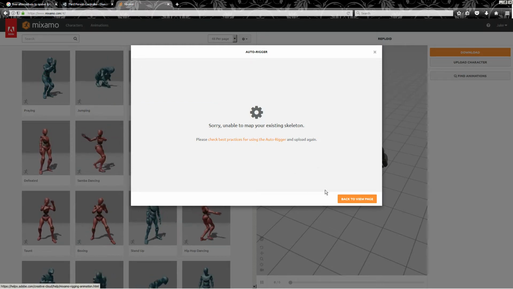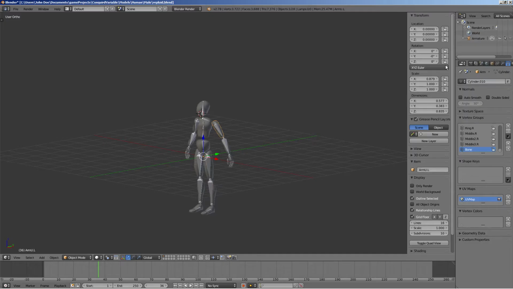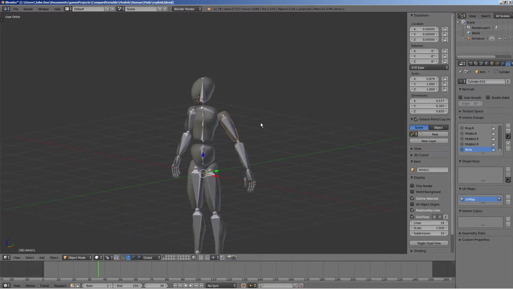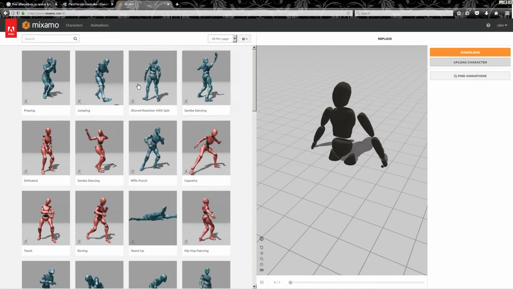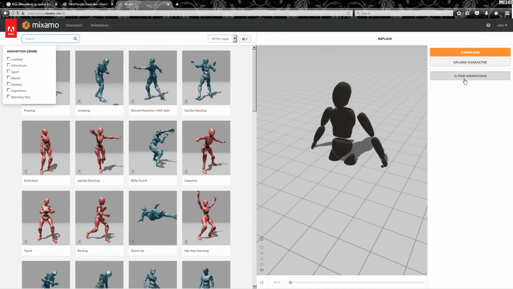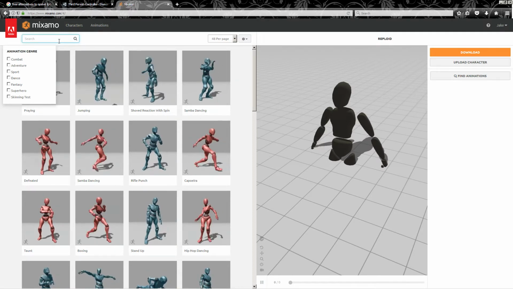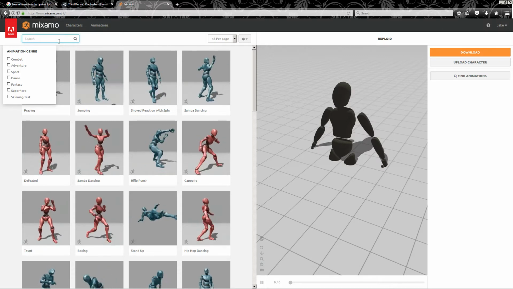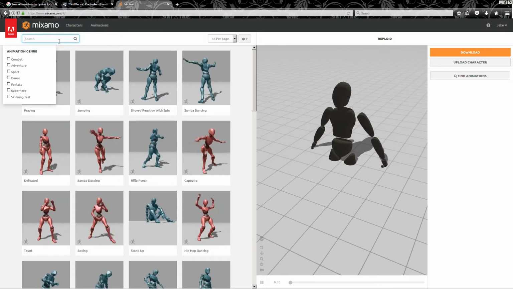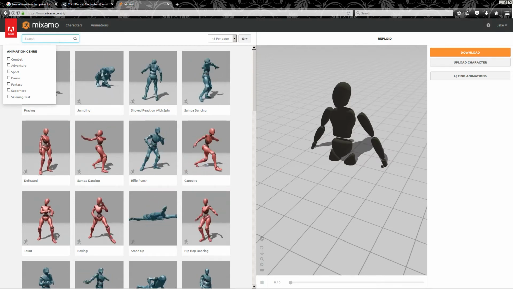Oh, for that blah blah. Okay, well, something I did wrong there, and I apologize. However, you go in here, upload your character. Your character will be uploaded if you have a bone structure. If you don't, you could use Mixamo's auto rigging system. I usually do the bone rigging system myself because there are a few little minor errors that can happen. It does work almost 100% excellent though, so it's really nice to have that.